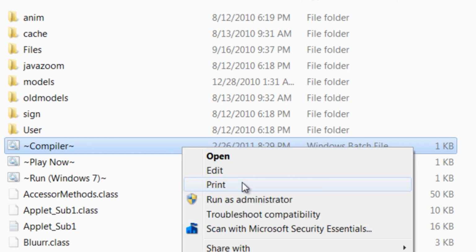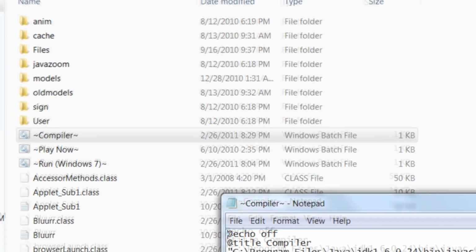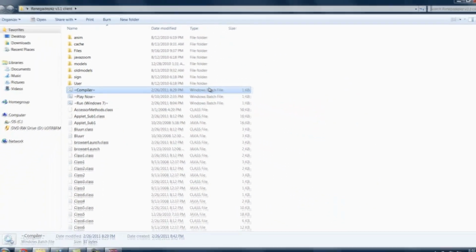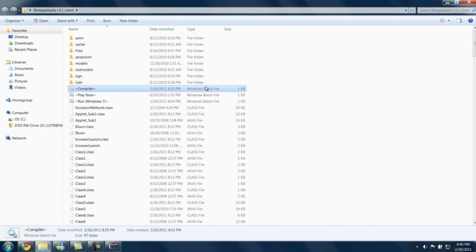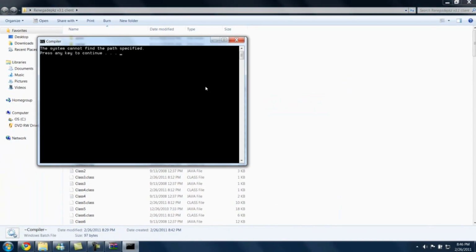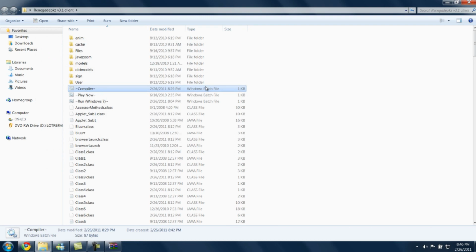Now, if you don't have JDK, which I'll get to in a second, they'll say something like this, which is the error which, if you've tried other tutorials, you might have seen before. It is one of the number one deterrents from making an RSPS. But I've made your life so easy because I'm such a nice person. I have already set it up for the latest version of JDK.